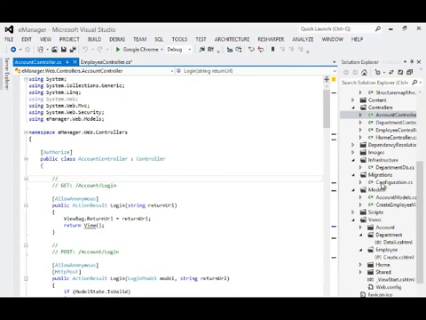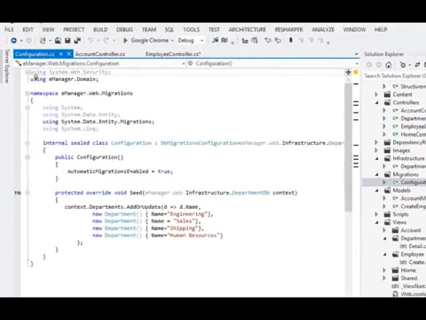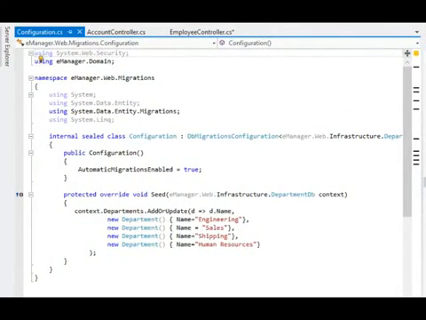What I'm going to do is go over to the Entity Framework Code First configuration for migrations, this file that we added earlier when we enabled migrations in this project. And I'm just going to seed the database with an admin role and a user that is in that role. Remember, this seed method runs every time that we execute update database. And so if there's ever data that I need to get in the database that is just boilerplate data, I can add it here in the seed method.